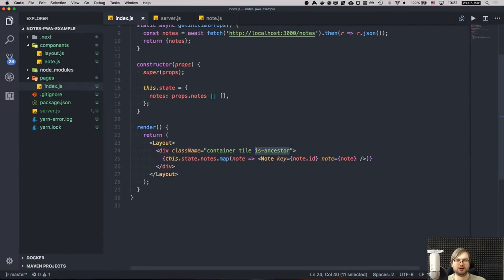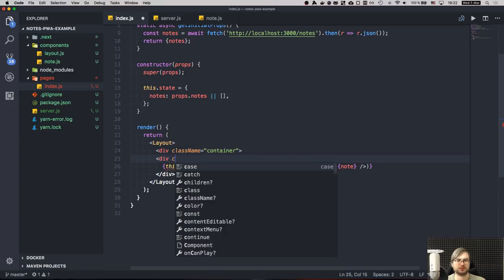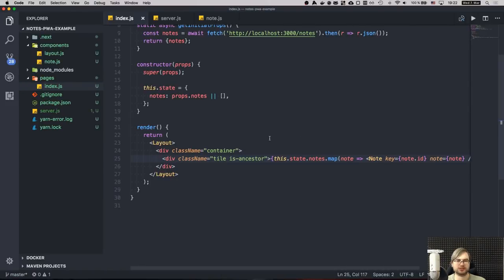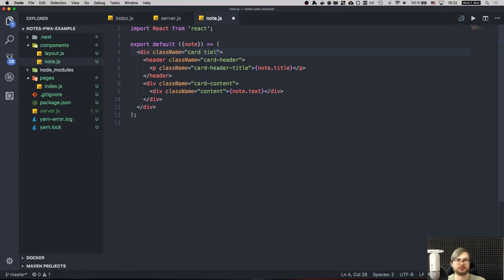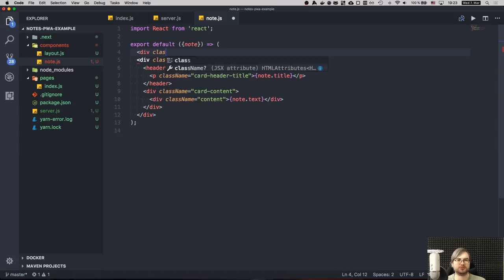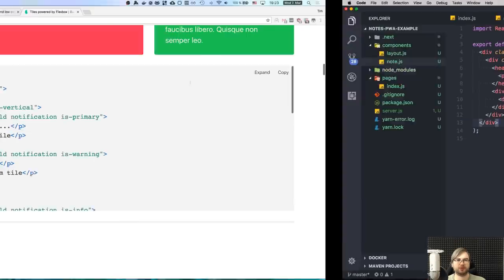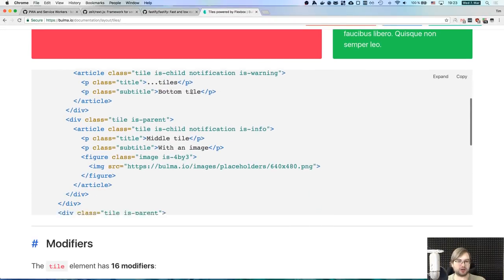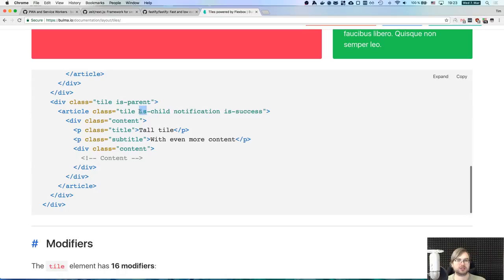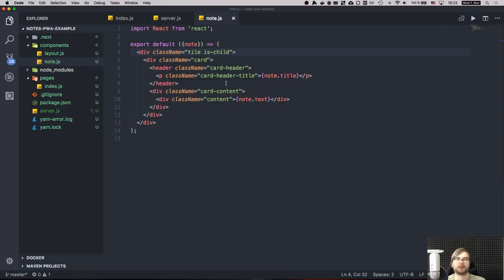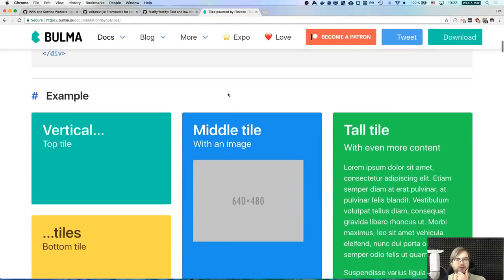Okay, better, slightly better, but it still screws with the formatting, so let's try another way. Okay, slightly better. And now I believe we should just say this is tile here, or maybe we actually have to wrap it in tiles, right? Because otherwise it will change the formatting of the card, which we don't really want. Okay, there we go. They are slightly big though. So vertical is parent, tile is child. Say it is child, and I think, yeah, there you go. Okay, that looks okay. Cool, we got those things going.